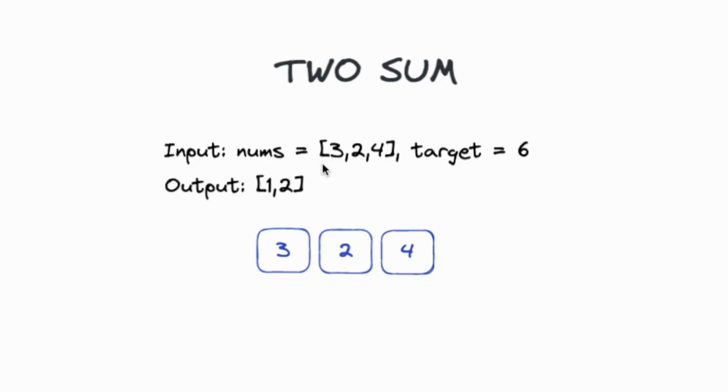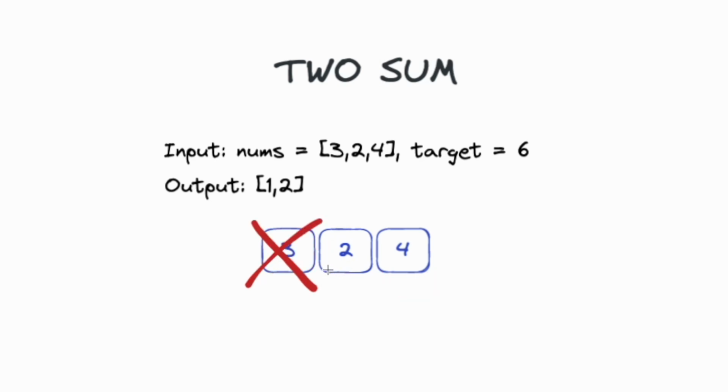In this example, we have an array of the numbers 3, 2, and 4, and the target number of 6. So what we can do is loop through the list and start at the first number and compare it to every number in the list. So we can say, does 3 plus 2 equal 6? And it doesn't. So then we compare 3 with the next number in the list. So then we ask, does 3 plus 4 equal 6? And it also doesn't. So now we can effectively eliminate 3 as being a possible answer. We've compared it with every other number in the list and it doesn't add up to the target number.